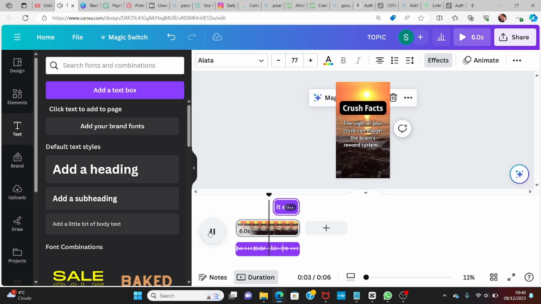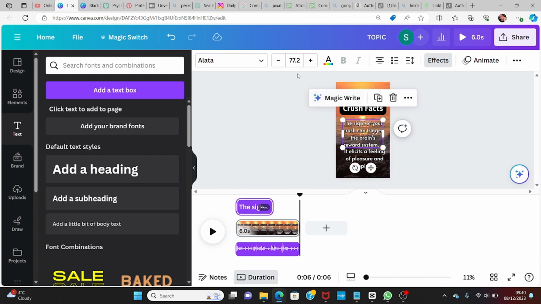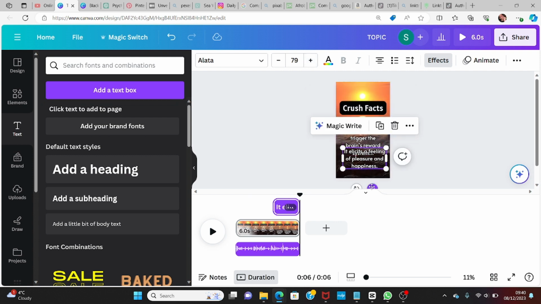That's the first one. That's the second one. That's good. But I think I need to change the font a bit because it looks so tiny. Let me drag one out of the way and change the font a little bit. Add more. Say 79. That's good. Change this one to 79 as well. That's good. So I'm going to go back and put it back where it was. So I take it and put it back.